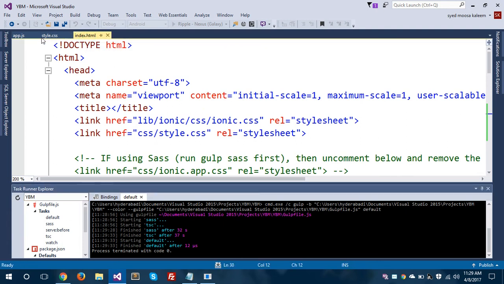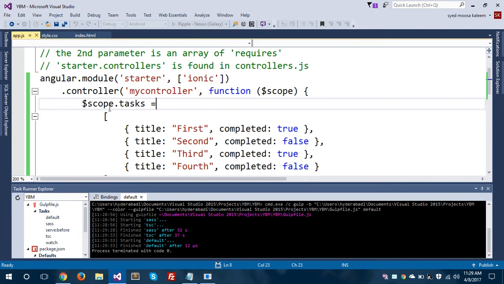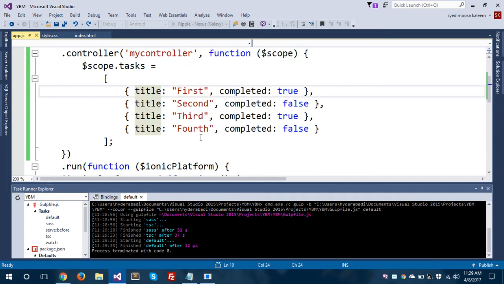We are all done now. Now we'll see how it works and how it looks on the browser, in the mobile view. So these are the 4 elements. You have to remember the syntax of creating a controller in Ionic. So this is the syntax of creating a simple controller.